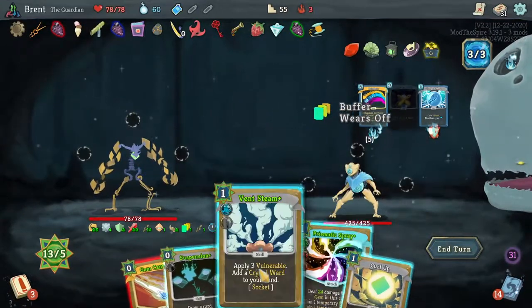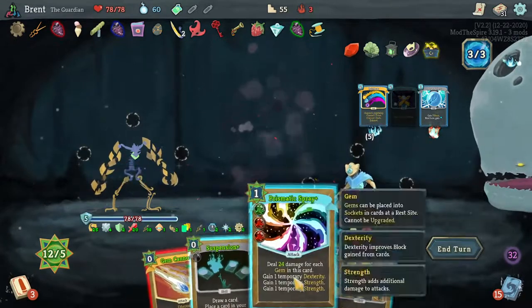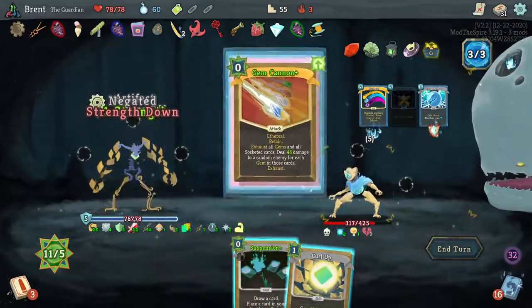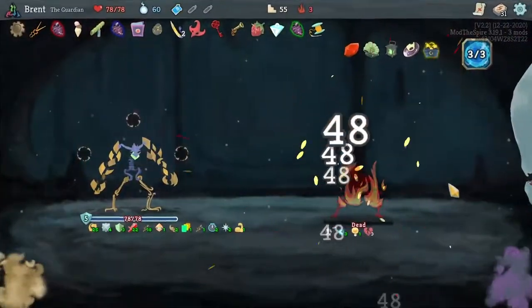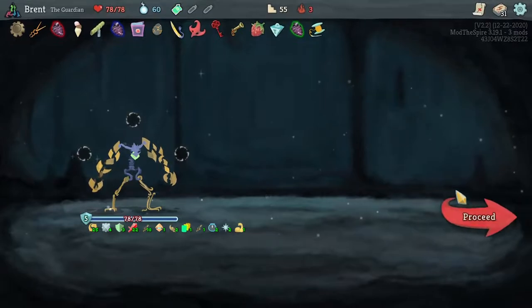Now, I didn't realize the Buffer would block all of those. I thought it would block one of them. I feel like this will do it. 48 for each gem. Like, I'm not gonna count, but yeah. Definitely worked. Proceed.